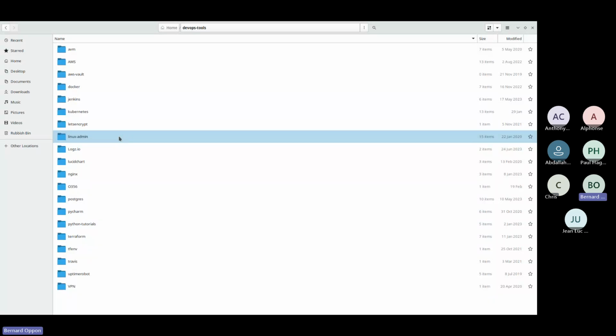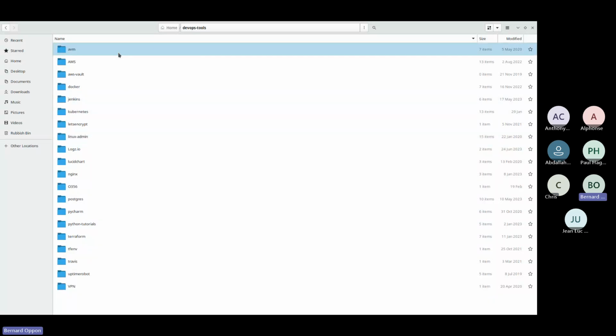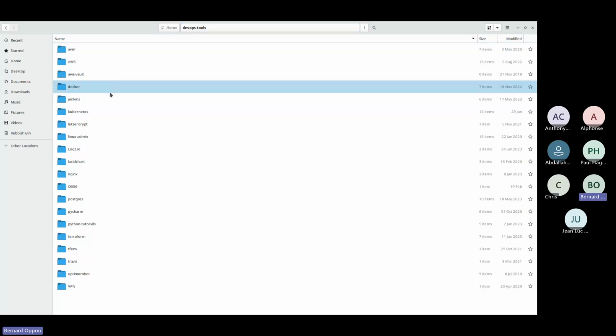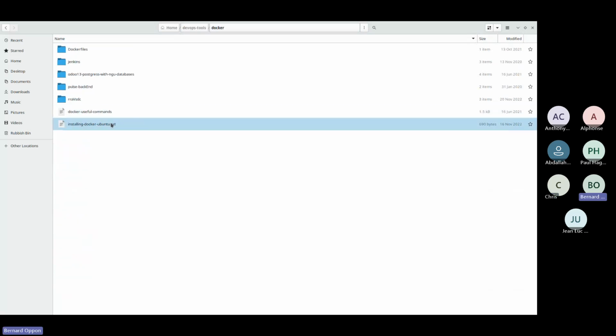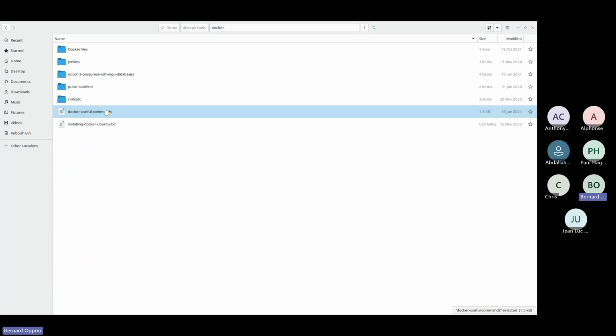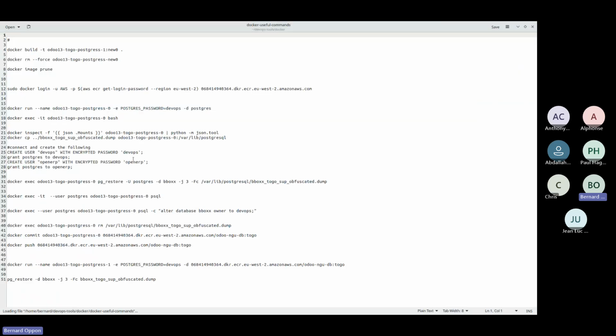Yes. Okay. So in my laptop, I have one folder called DevOps Tools. For each tool that I have used, like Docker, I have a folder. In that folder, I have my useful commands. I put all the things I've done before in each folder.